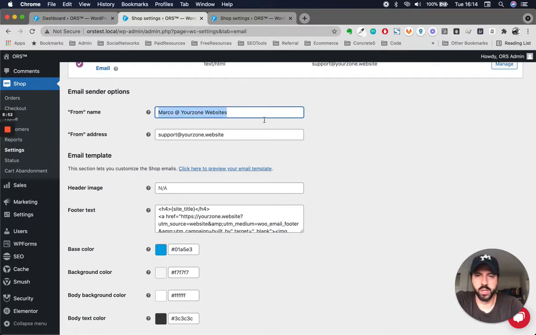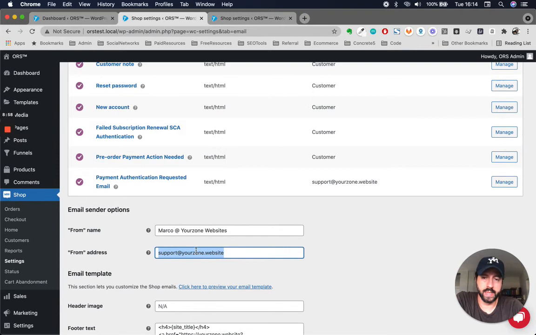Make it a little more personal, or maybe your last name, stuff like that. Update the email address, the sender, otherwise it's going to look like it's sending for us. If I can give you a little tip here, create an email address that has the same domain name as the domain of your website.